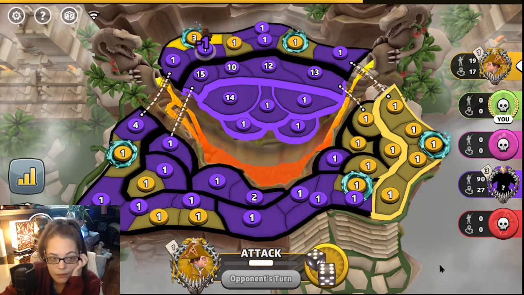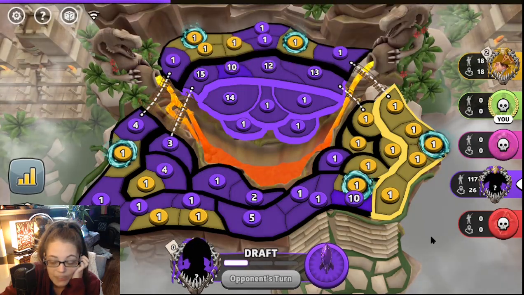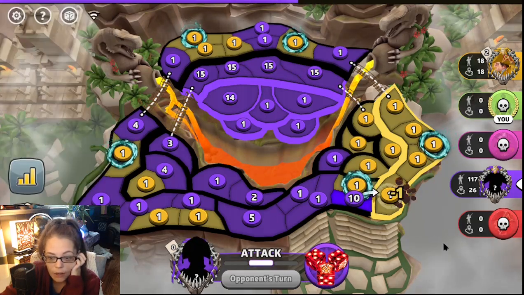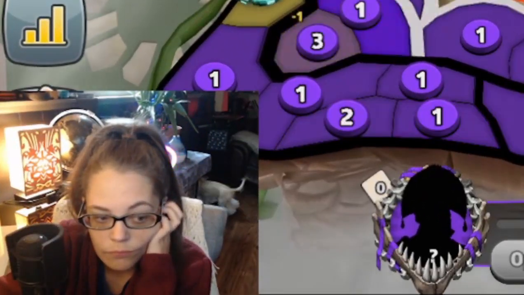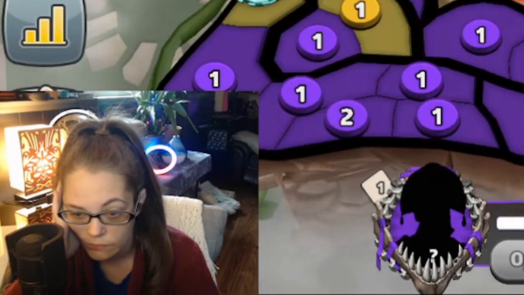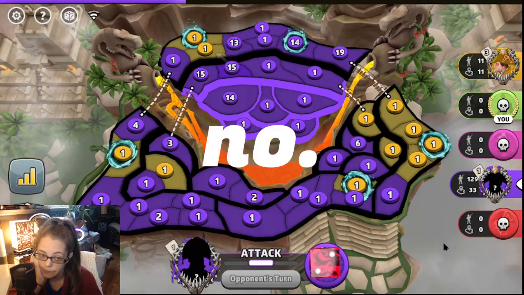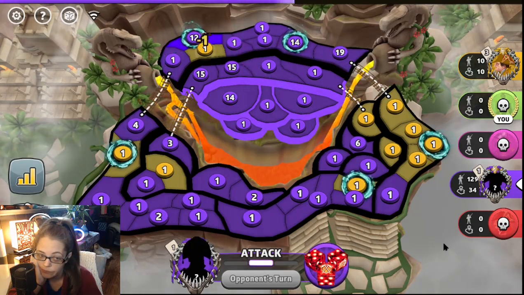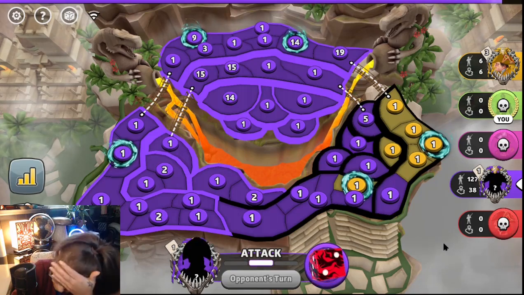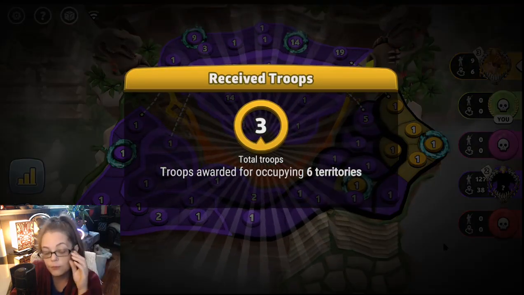Purple knows what he's doing. He knows. Is he finally gonna end it? General the Pretty? More like General the Petty. Oh my god. Does he finally end this? I don't even know what to say about this. This is beyond frustrating.